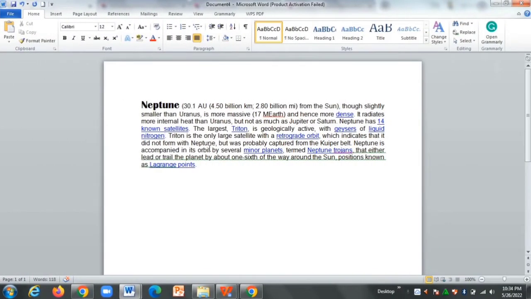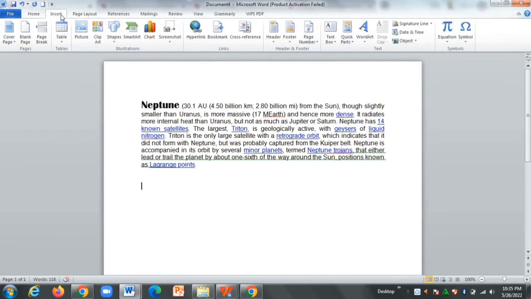And if you want to add pictures to your document, to illustrate important information or add a decorative accent to existing text, you can insert images from your computer. So to insert a picture from a file, just place your insertion point where you want the image to appear. Then select the Insert tab, click the Picture command.